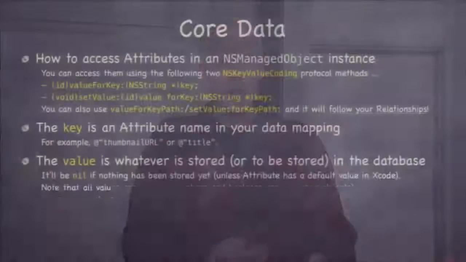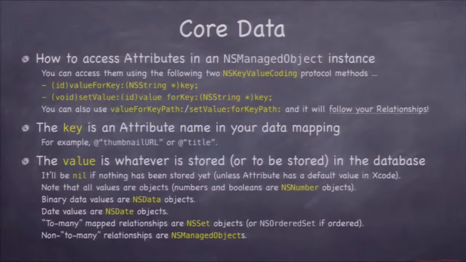Okay? So great, now I have an object. How do I set those attributes? I want to set the title, I want to set the subtitle, I even want to set who took. How do I do that? You do that using the key value coding protocol. And you've already used this protocol, actually. It is value for key, set value for key, and set value for key path. This protocol is implemented by NSDictionary, for example. That's how we used value for key path in those NSDictionaries to do things like description.underbar_contents. Remember that from Flickr?